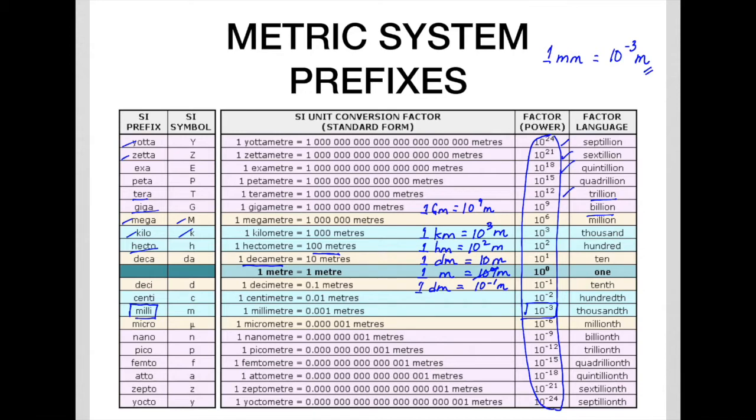Now, commonly, the students will have this erroneous writing. They will always write like this: 1 meter is equals to 10 raised to negative 3 millimeter. This is a no procedure. It will get you wrong. What I want to emphasize here is, for every 1 millimeter, the base unit, which is meter, will always be with the factor power.